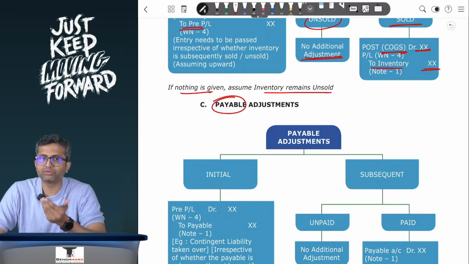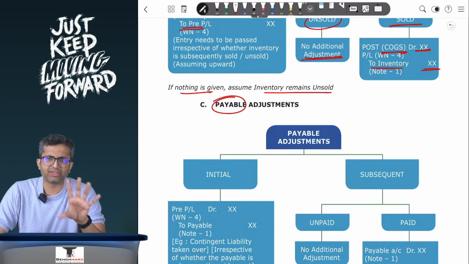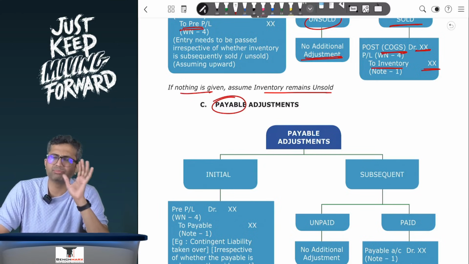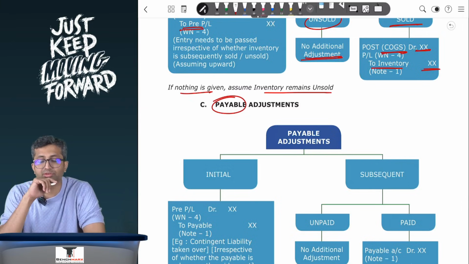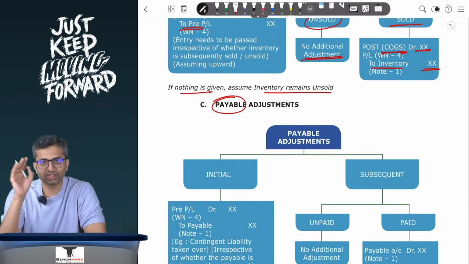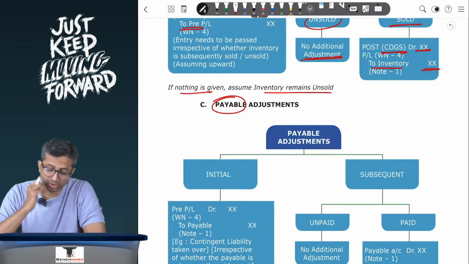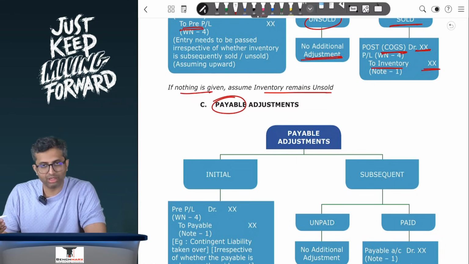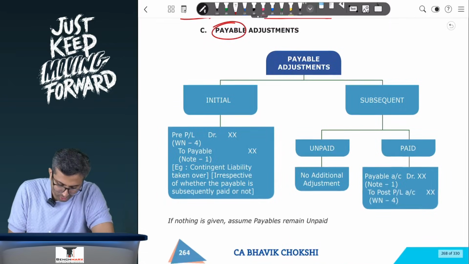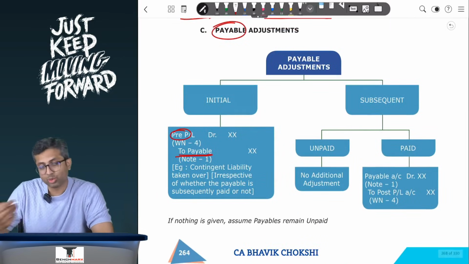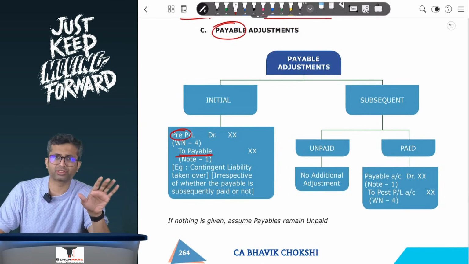In case of payables, on the date of acquisition, let's say there was a pending lawsuit. In the SFS of the subsidiary, they said that we believe this will not be required to be paid. It is a 50-50 chance, so they must have given a disclosure. But when you take over, in Ind AS 103, you will have to recognise a fair value. So, let's say there is a 50 rupees fair value, in which case a payable will be created on the date of acquisition, and hence the second effect will be against the pre-P&L. Now, later, if the payable is still unpaid, no further adjustment is needed.